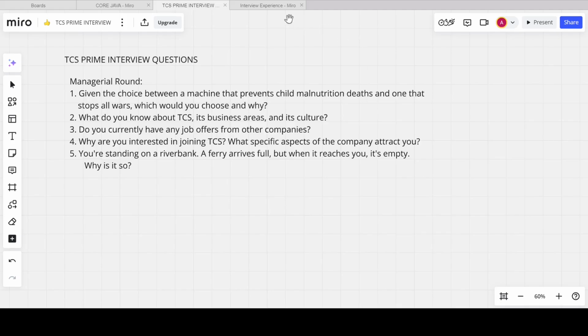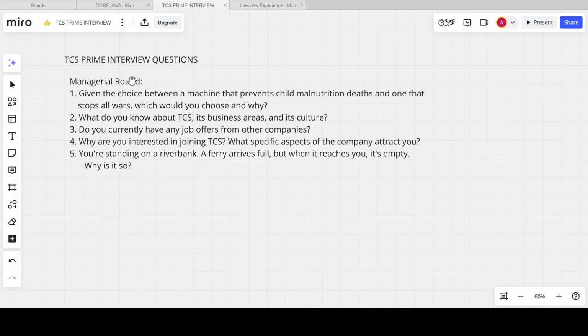Okay, like the first question that was asked was given the choice between a machine that prevents child malnutrition death, and one that stops all wars, which would you choose and why? So, one response can be that I would prioritize the machine that stops malnutrition deaths. Okay? Because saving lives, especially children, is fundamental for building a better future.